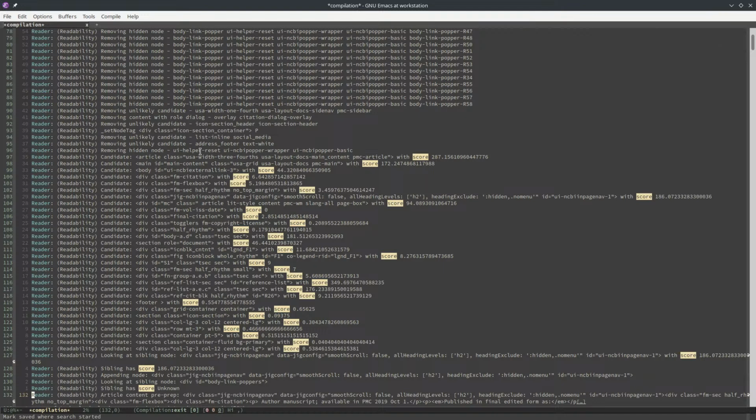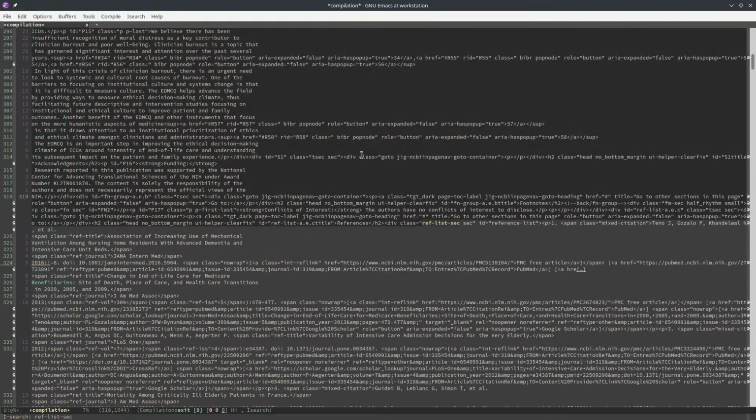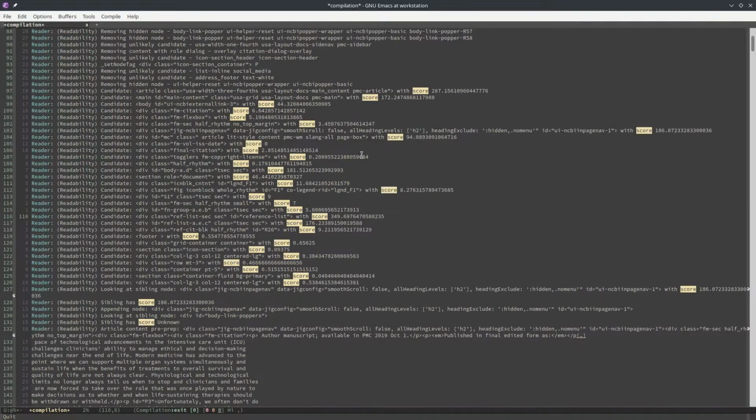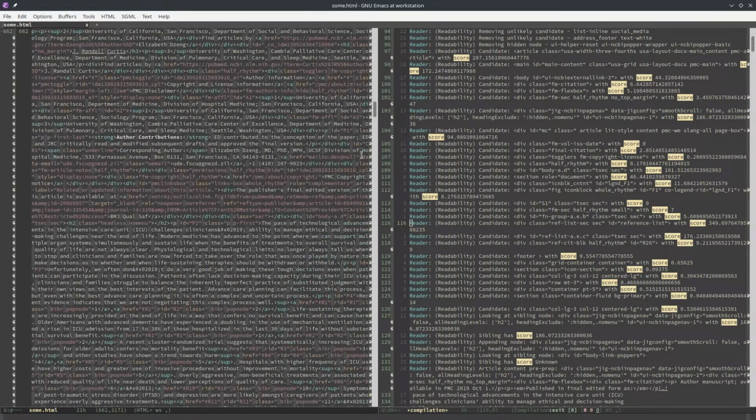We still have this candidate article with a higher score. And then what about the ref stuff? Ref list still has a super high score. But maybe the difference is that the ref list is not a descendant.